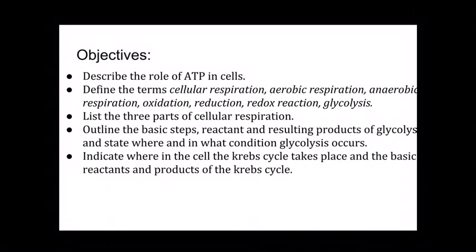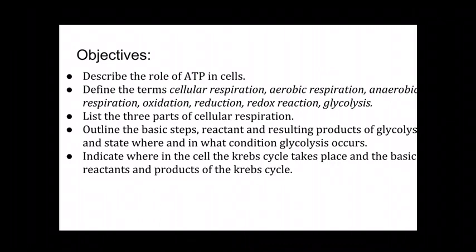And then we looked at the basic steps of glycolysis, and we talked about where it happens, which is the cytosol, and what condition it happens in, which is with no oxygen. So even if there is oxygen around, glycolysis still happens. It just doesn't require any oxygen. But if there is not enough oxygen around for the Krebs cycle to happen, glycolysis can keep on happening in that low oxygen situation and keep on producing ATP for us. But what else will it produce? Lactic acid if there isn't oxygen around, which is okay because the liver can convert that into ATP.